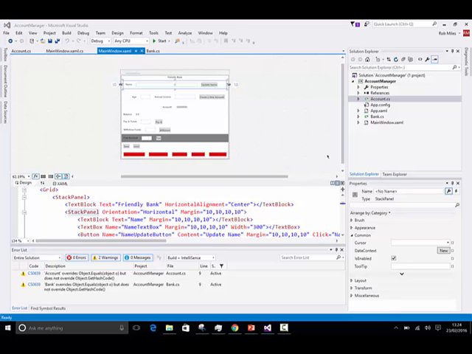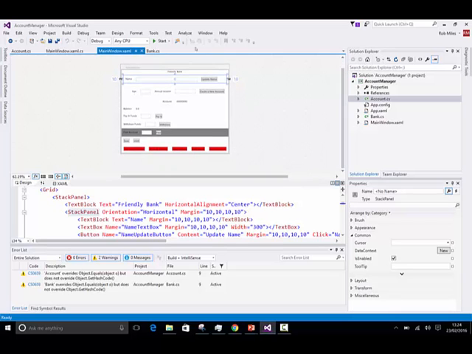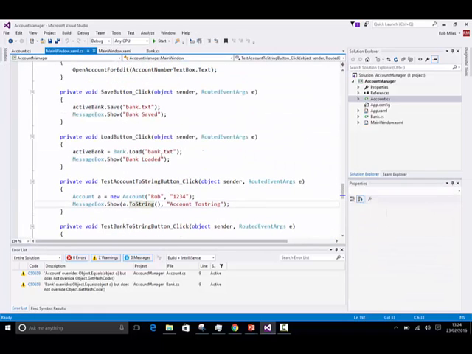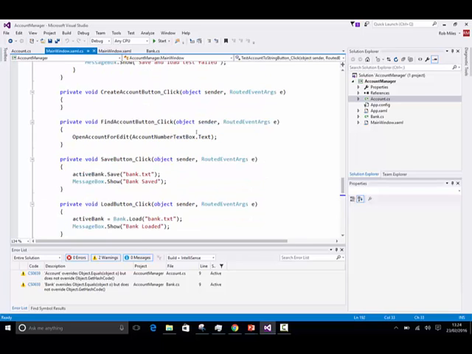And so what we have, if we look at the code behind, is when I press the button, something happens, and the rule of thumb is that the account and bank objects are the things that do the work, and all the XAML does is actually connect through to those.